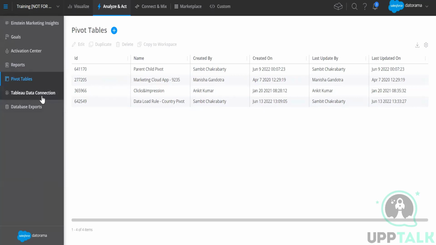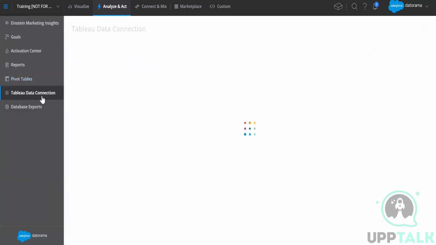So I'm just going ahead with these discussions very quickly, so that I can go ahead with the next topic. We have Tableau Data Connection, whereby you can use Datorama in two ways. You can use Datorama as a data engineering tool, and then you can use it as a holistic tool for visualization as well.